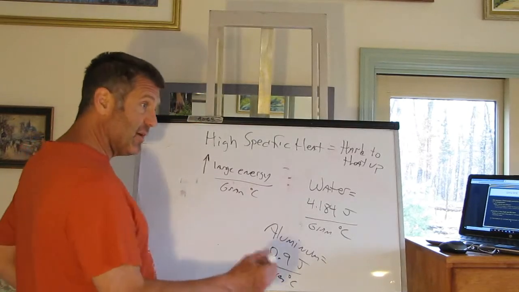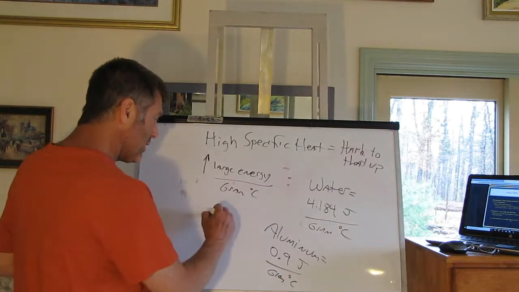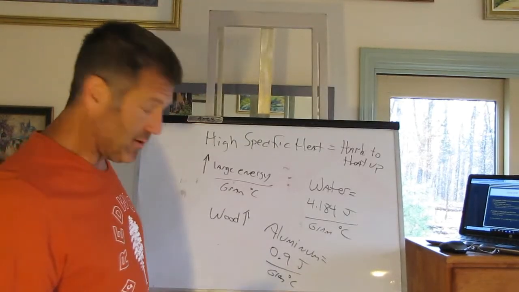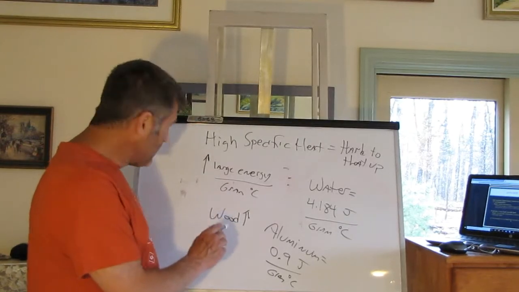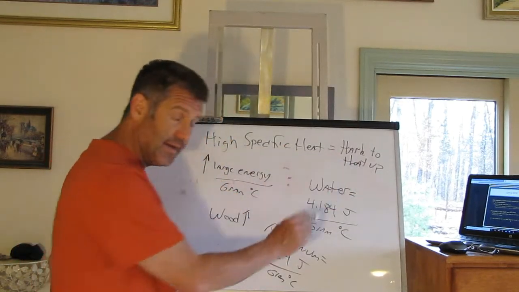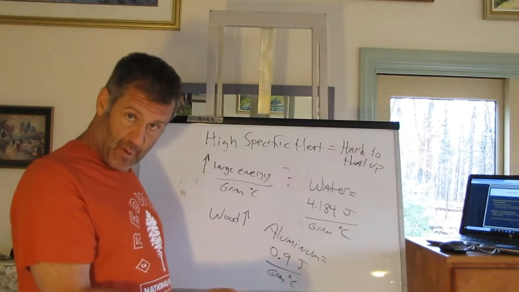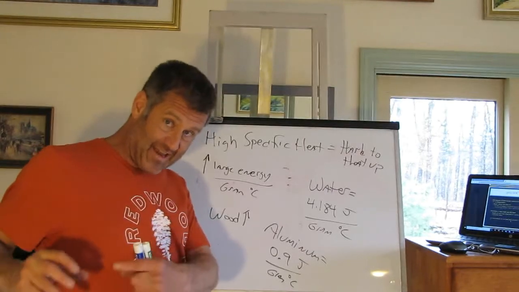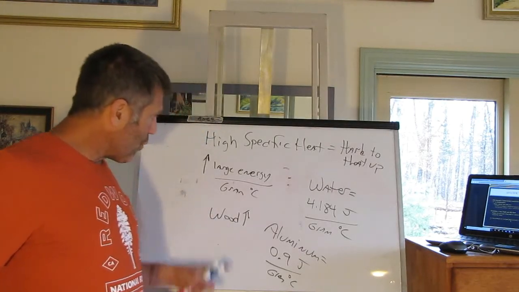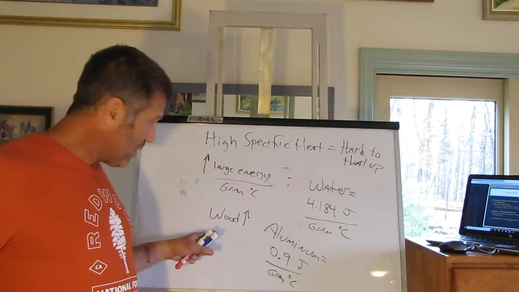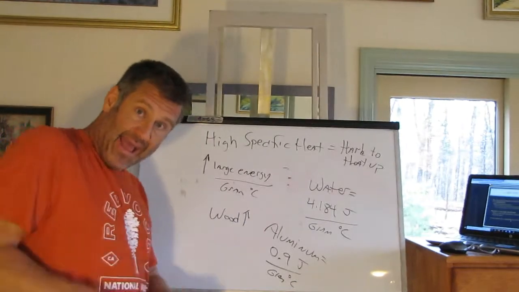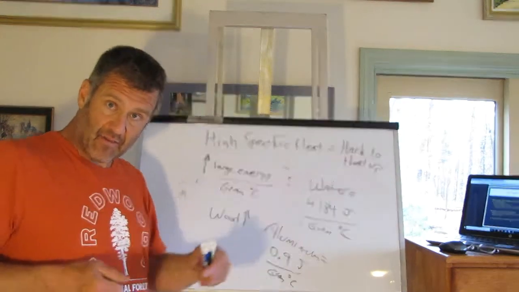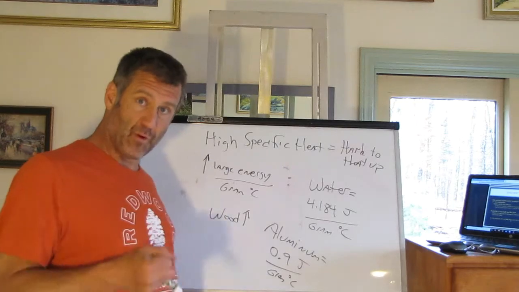Now, if we looked at, say, wood, it has a higher specific heat than aluminum or steel. So wood having a high specific heat means hard to heat up. So very often, say you have a fireplace poker, right? And you're going to poke the logs in your fireplace. It's made of steel, and the very end handle is wood. Wood is harder to heat up. It doesn't conduct heat as well. And so you put the handle made of wood, so the steel can be very hot, right? The steel poker can be hot for your fireplace, but it won't burn your hand.